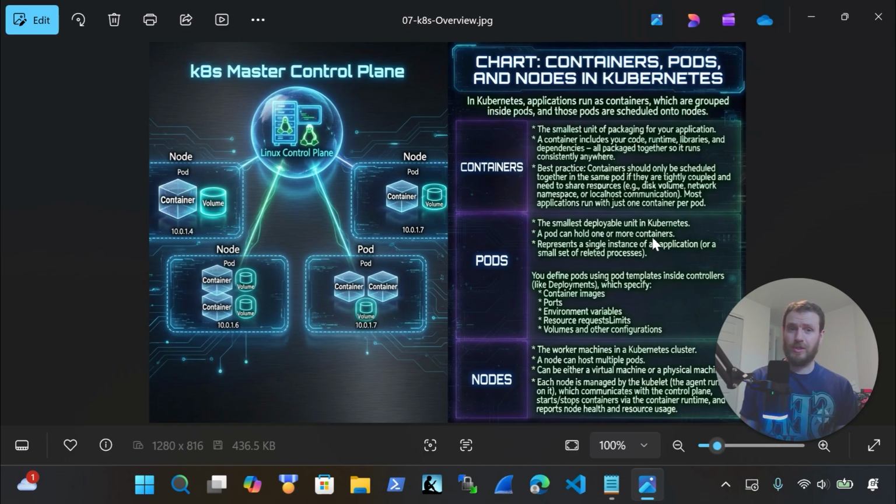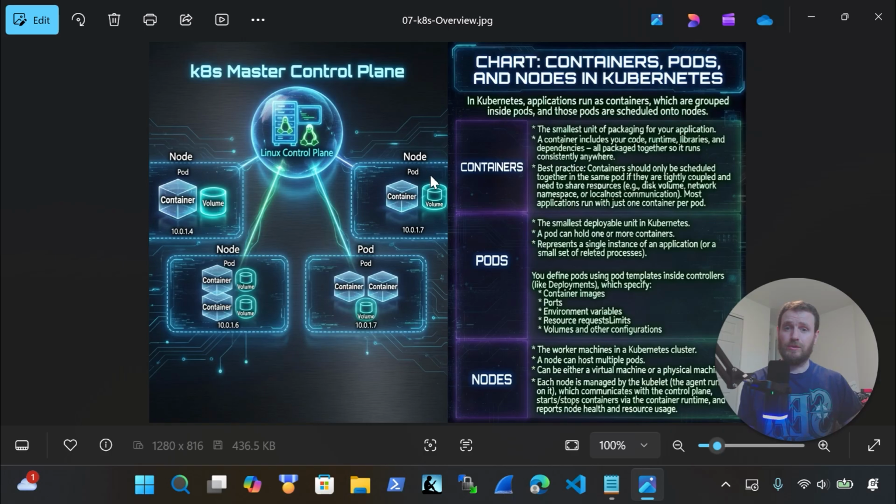The best practice with containers is they should only be scheduled together in the same pod if they are tightly coupled and need to share a resource like a disk or network or a namespace. Most applications run with just one container per pod. That would be an example of these 2 nodes here.